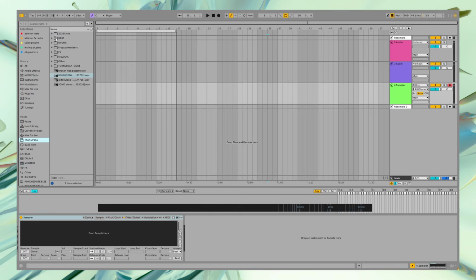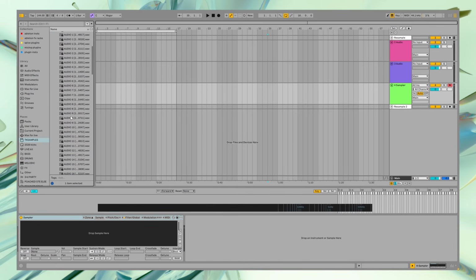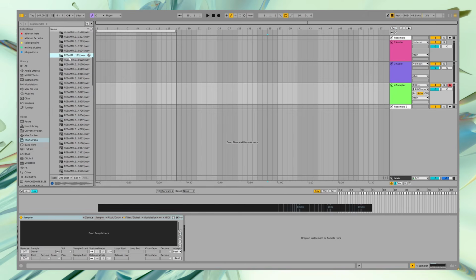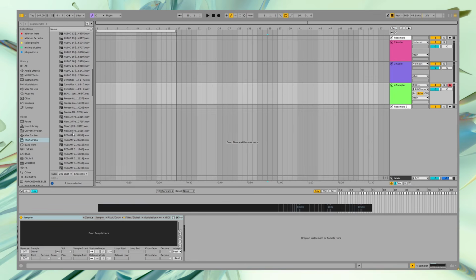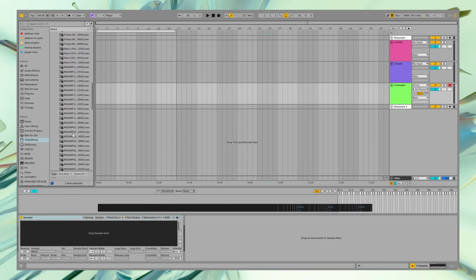I have some folders in here with 128 one-shots, all at C, so that when we drag them in, it'll remain laid out properly on the keyboard. You can do it whichever way you want, but if you want things to stay tuned to how they normally are, do them at C. You want a big folder full of 128, so it's worth spending time making a load of one-shots, just making one-shot stabs on synths, layering them up with instruments and stuff.